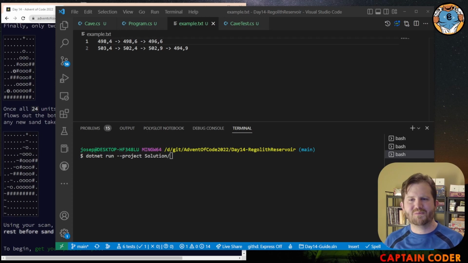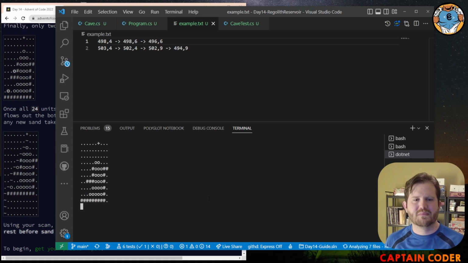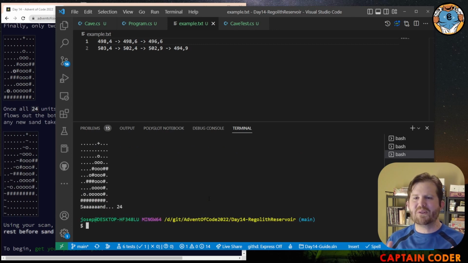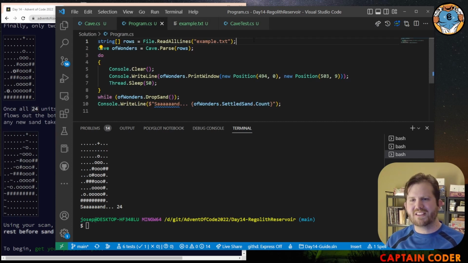I hope all went well and you've built a beautiful sandcastle. If you're like me, you couldn't help yourself but to print out every iteration, and here that is now. And I have a beautiful little animation of my cave filling up, and I report sand 24. If you're not quite here, go ahead and pause. I'm about to show my solution. Here it is, relatively simple.